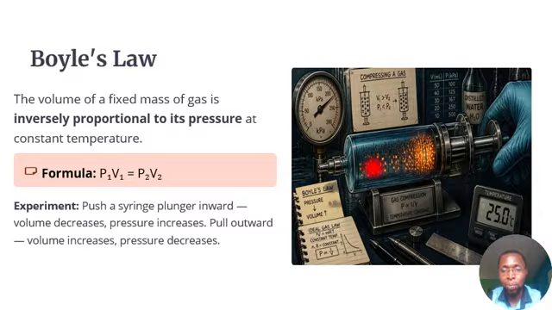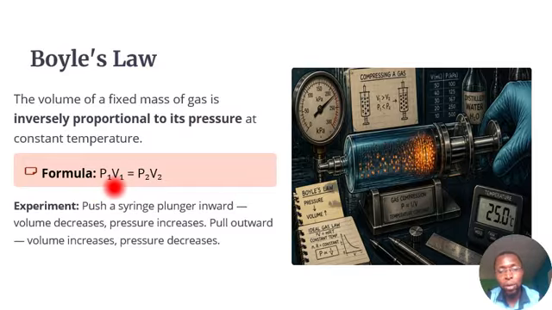That pressure will increase. But when the piston is pulled backward, there's enough space for the gas. That space is the volume. So in that case, the pressure of the gas on the wall of the syringe will be less. So what we are saying in essence is that the volume increment reduces the pressure, while the volume decrease increases the pressure. That's why we say the volume is inversely proportional. So as one variable is going up, the other one is going down.